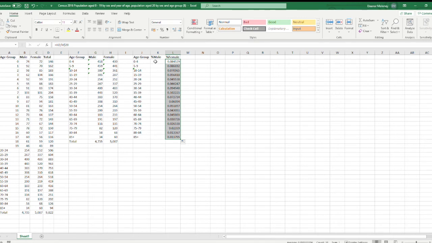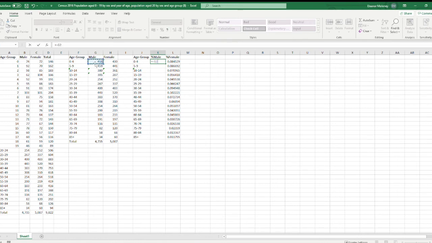And I'm going to do the exact same for the males, but I have to do it slightly differently. Males tend to be to the left of a population pyramid. There is no population pyramid template in Excel, so I'm going to create one. I need my male percentages to go to the left of a y-axis, so I need to make them negative. To do that, I'm going to type in equals minus. Do the exact same thing as I did with the females.